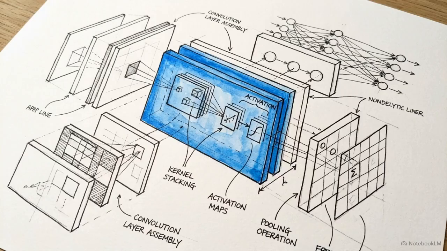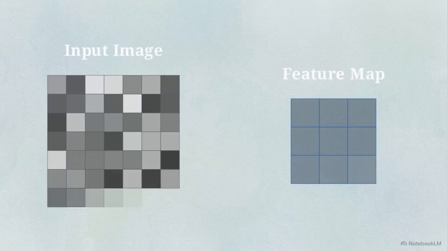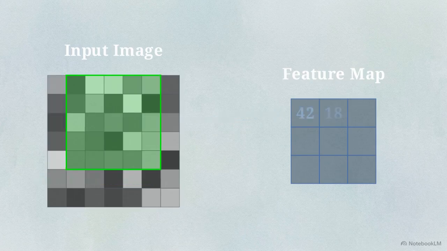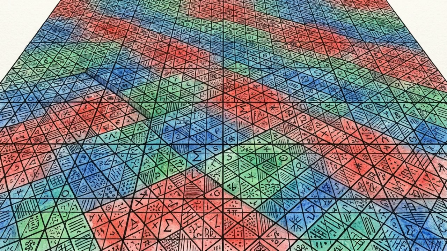This process begins with the convolution layer. Rather than analyzing the entire image globally, this layer acts as a localized feature extractor. We achieve this using a small weight matrix called a filter. Hovering over the top left, it focuses on its local receptive field. It slides sequentially across the input, multiplying its weights by pixel values to generate a new numerical feature map. During this scan, the network relies on parameter sharing. The exact same filter weights are used to evaluate every single location across the entire image.